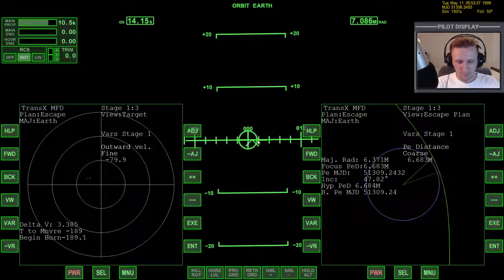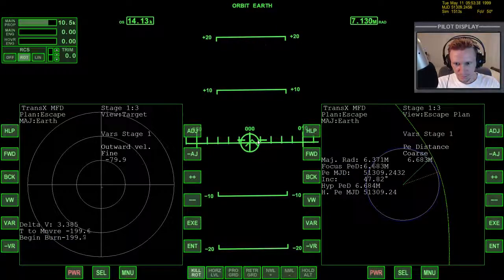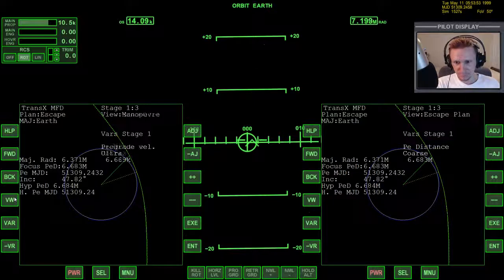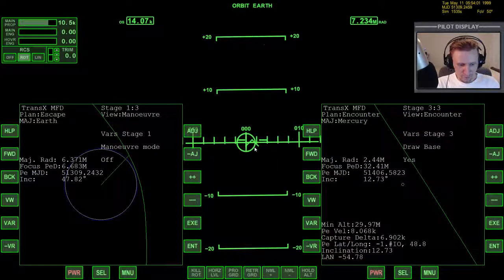Okay, let me translation. Kill rotation, get things centered up a little bit. Do just a little bit more on the burn, but I need to turn maneuver mode off quickly because the time now is obviously expired. So we're down to a meter per second. Okay, now we'll turn maneuver mode off. And we'll go forward on this side and do a little bit here with translation to get our encounter closer.